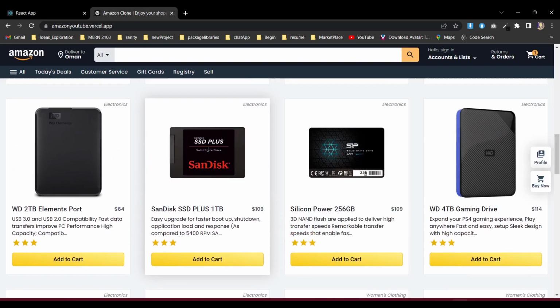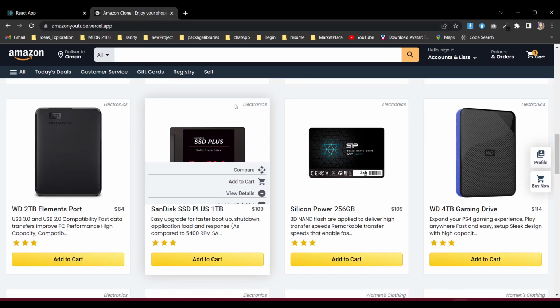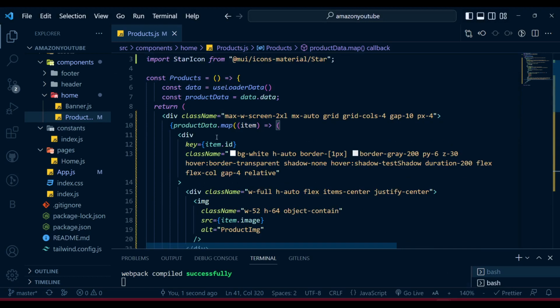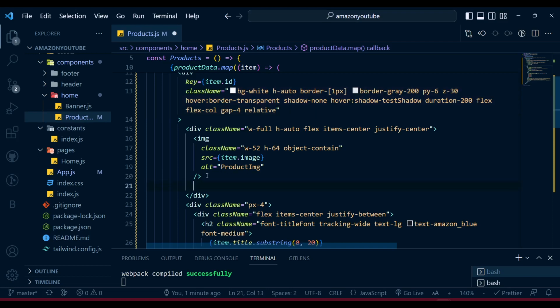Now we need to create that inner div. I think it's almost the same. Also one more thing we are missing is the category. It's not the title, it's the category. So let's create that category. Remember, we have an image div, and we made the entire div relative, right? So after the image, let's create a span tag, and that span tag will contain item.category.